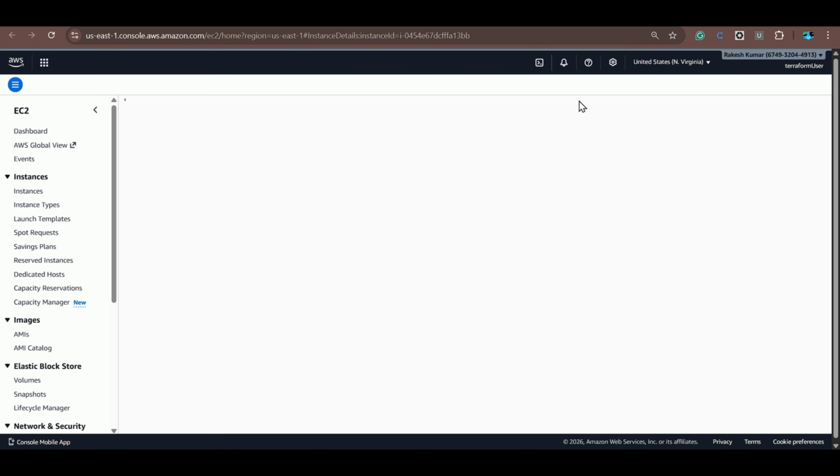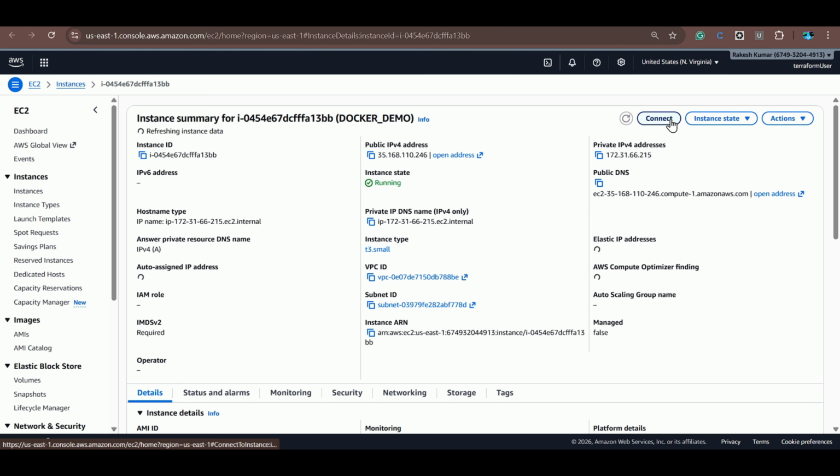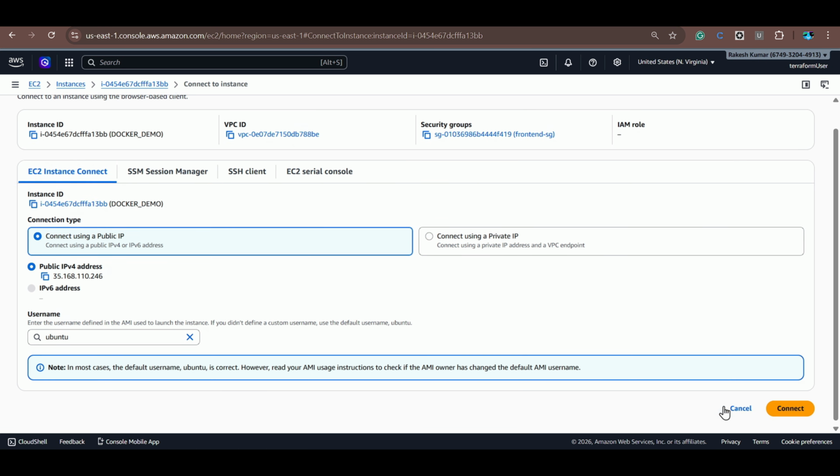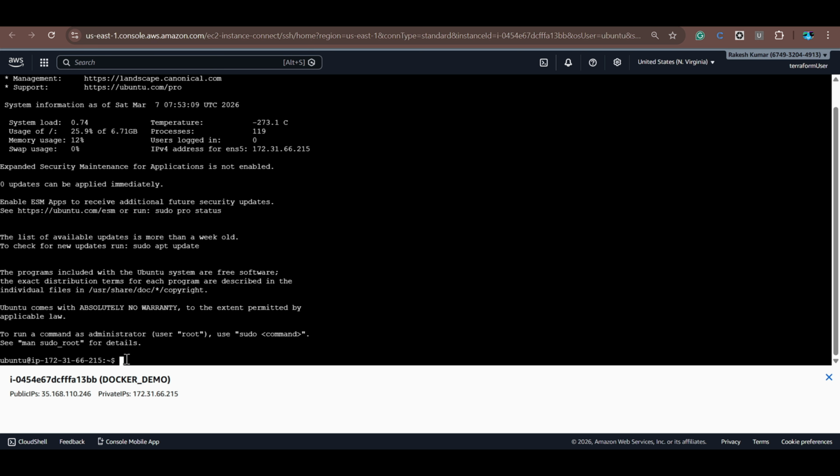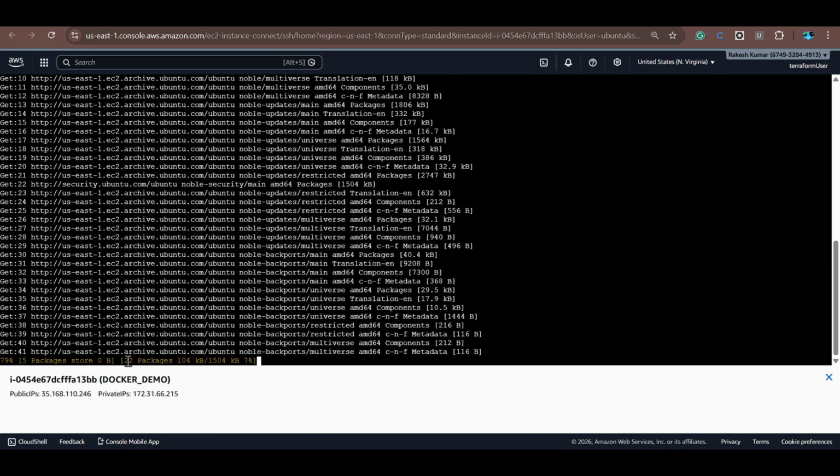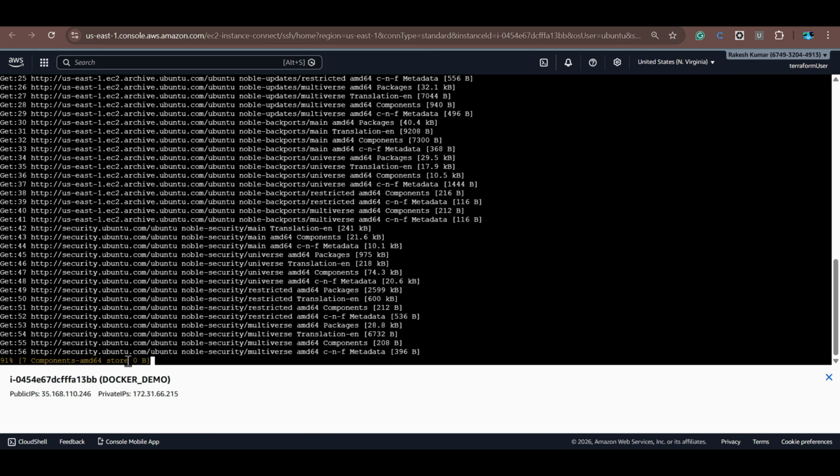Okay, EC2 is launched and we'll connect to it. The first thing we do after launching an EC2 is update it. We are in our EC2 machine, and first we will update. The command for the update is sudo apt update. And you will give -y, so it will not ask for permission and it will install all the packages.